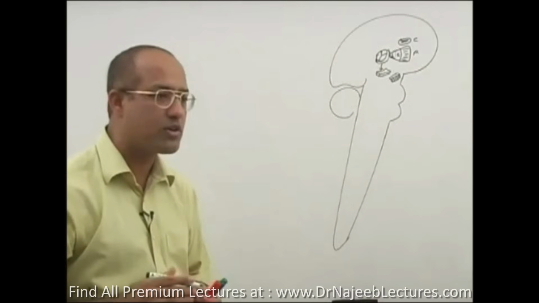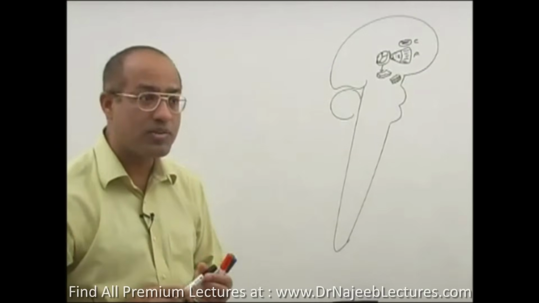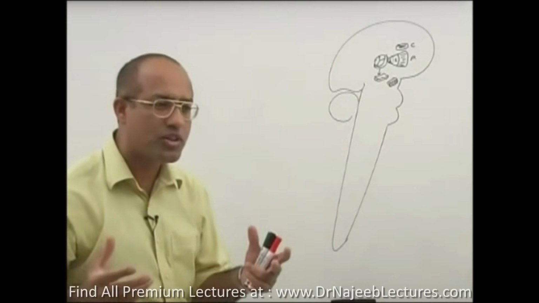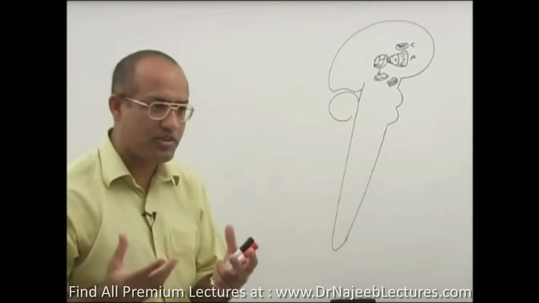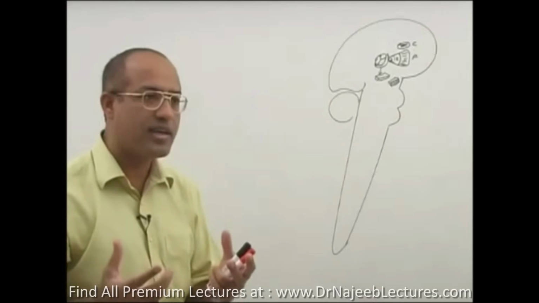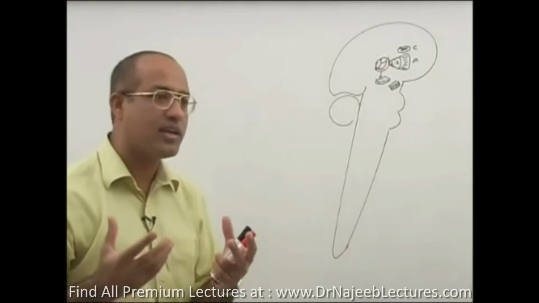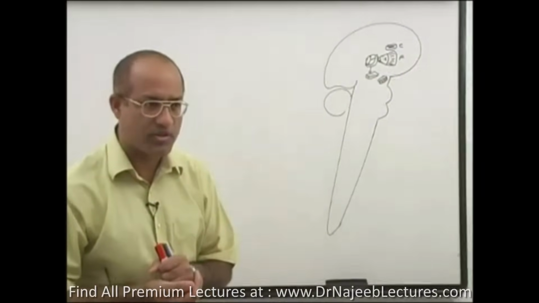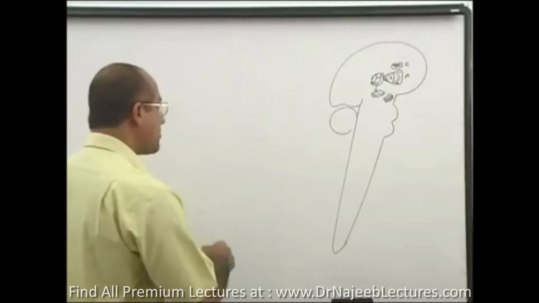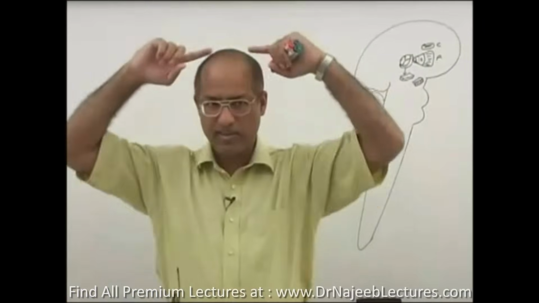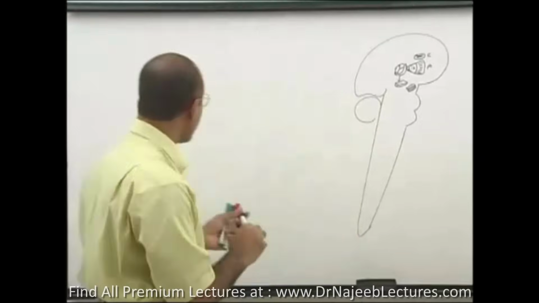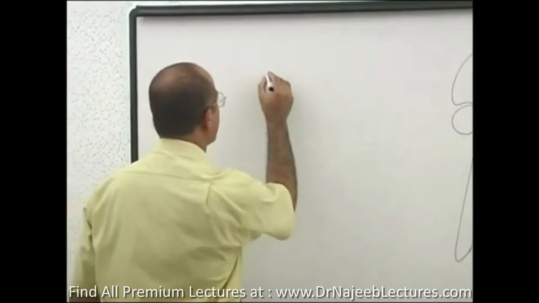So next time when someone talks about the basal ganglia, these are the structures which are very deeply present in both cerebral hemispheres. These are masses of gray matter, right? And they are very intimately related with the motor functions of the central nervous system, right? Now, let me draw a section of the brain like this from the front, and we will see how the basal ganglia are placed.